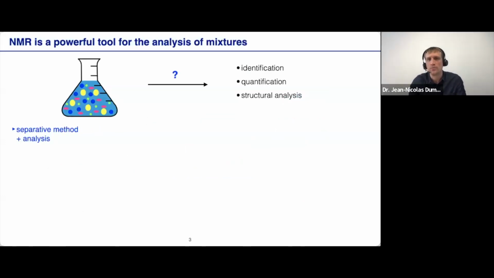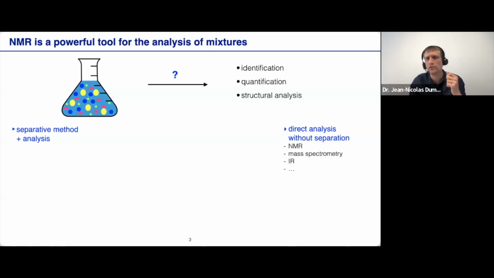Now, how to characterize a mixture? Well, the most comprehensive description would typically be obtained by combining a separation method with some detection method, but there are also cases where it is undesirable or impossible to actually physically separate a component of the mixture, and it is much more interesting to do a direct separation-free analysis. That is possible with a number of analytical methods, including NMR spectroscopy, that has advantages such as the fact that it provides quantitative and structural information that is useful for identification.